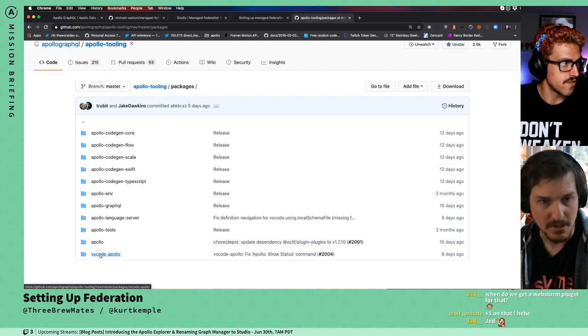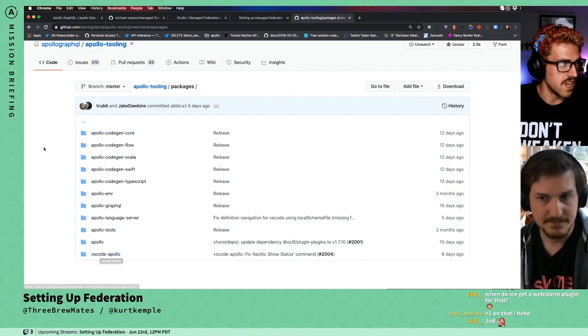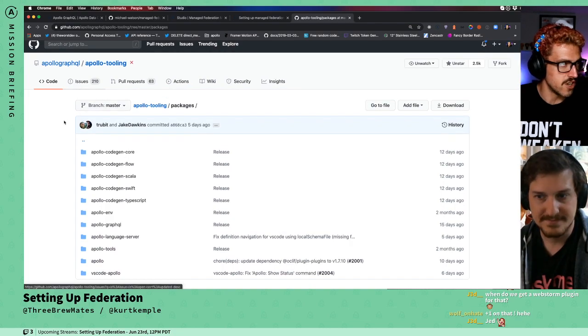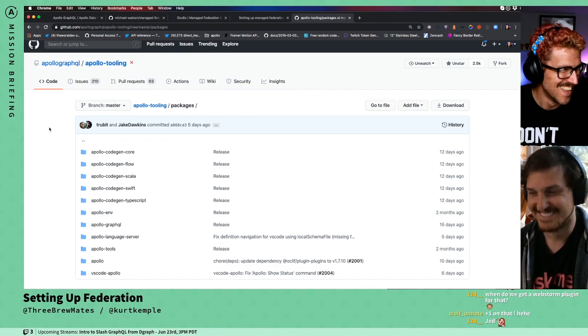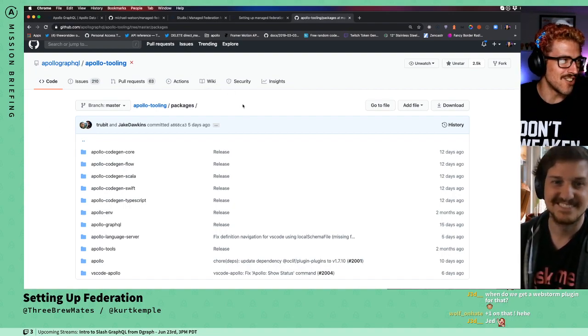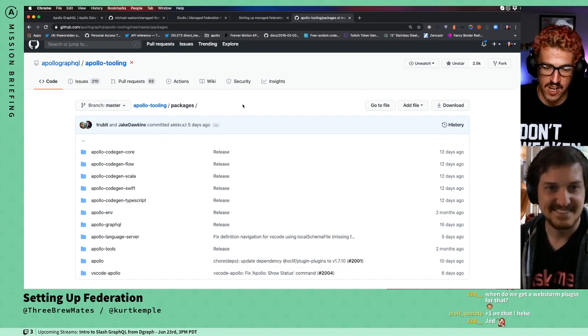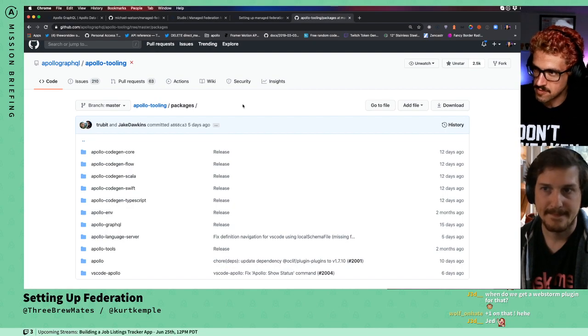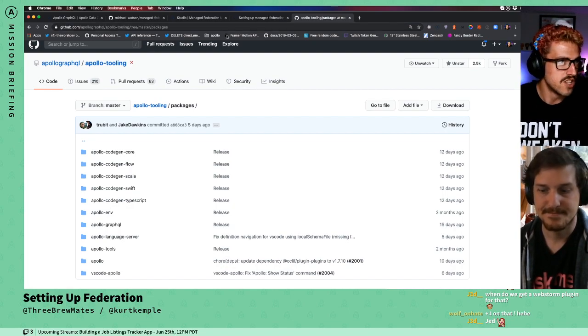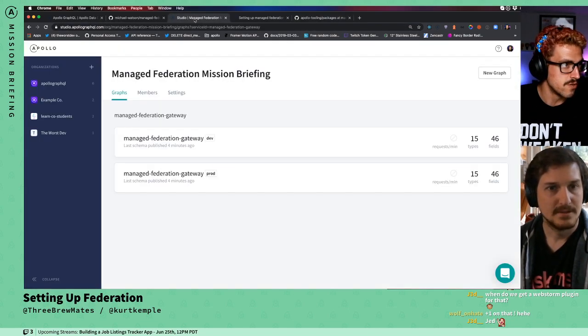Yeah, there it is. The VS Code Apollo package. The VS Code one. Yeah, and so what would be needed? I guess would be to open up an issue here or see if there is one for WebStorm and vote that up. It is Jed. Boom. Nailed it. Cool. Check for an issue here. If there's not one, open it up. If you do that, share it with me, and I'll tweet it out and see who else is curious about WebStorm. Cool. All right. So we've got this. Let's jump back to Studio.